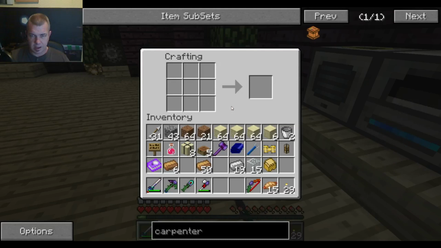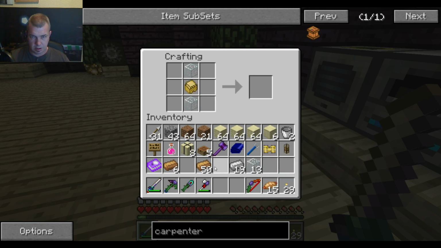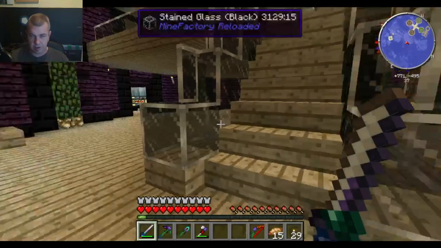A bit of glass. So it was. No, it wasn't. It was glass. Sturdy casing. Bronze. Gives me a carpenter. I didn't bring any power.